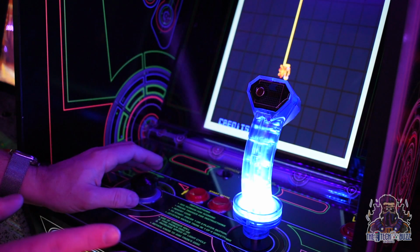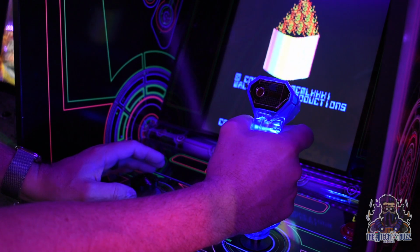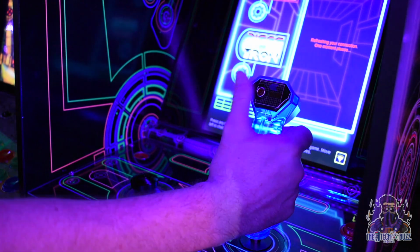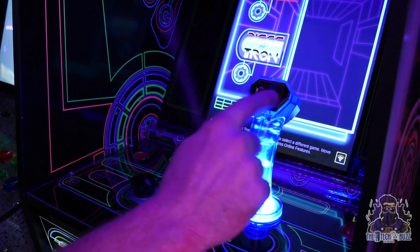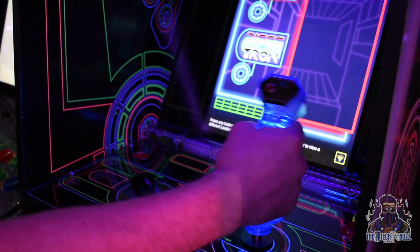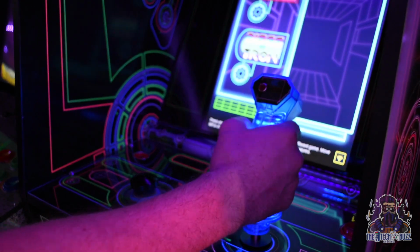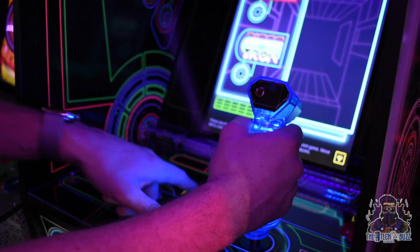The other cool thing with this is this stick is a little bit smaller than the Arcade1up, but the clickiness factor on this is just so much nicer. It has the deflect button. Now, it doesn't say Tron on here because obviously for copyright reasons, but the stick in general doesn't feel like it's going to break. Like, it moves around, it behaves like it should. There's no issues with playing this.